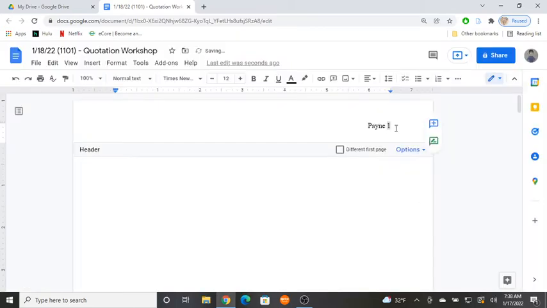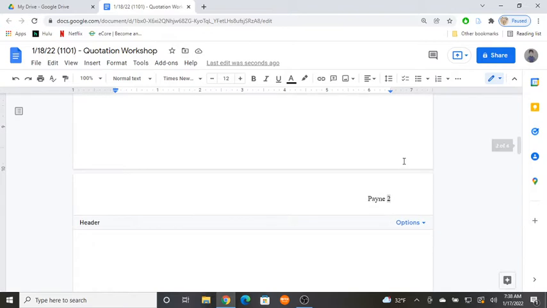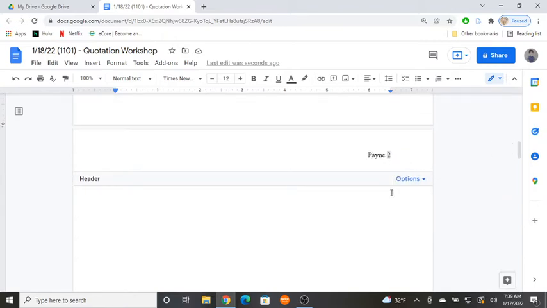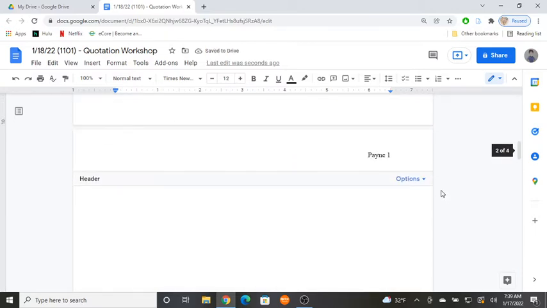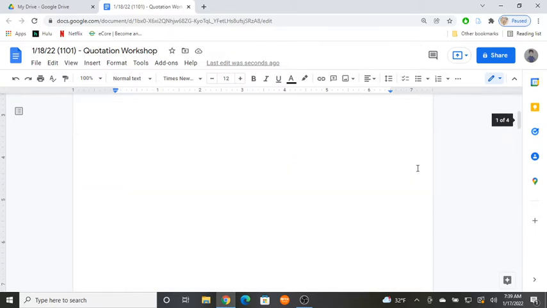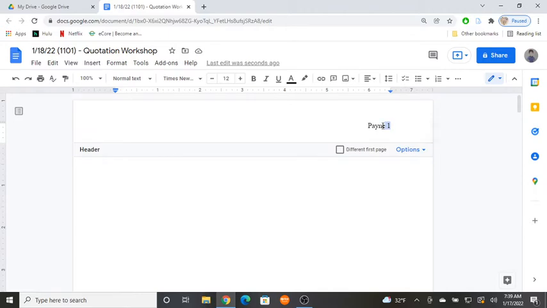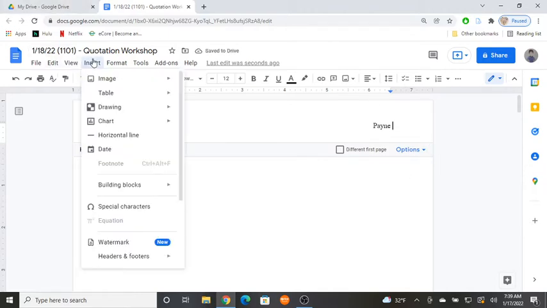All right, what that's going to do, if you do it correctly, which is what I just did on Docs, pane 1, obviously, that's our first page. You scroll a little bit. Pane 2, see, everything is as it should be. If you don't do it correctly, which is to say, if you just type the number, it's fine on the first page, but then it's going to be that way on every page, okay? So again, you have to go through the trouble of inserting, and I've lost it again.